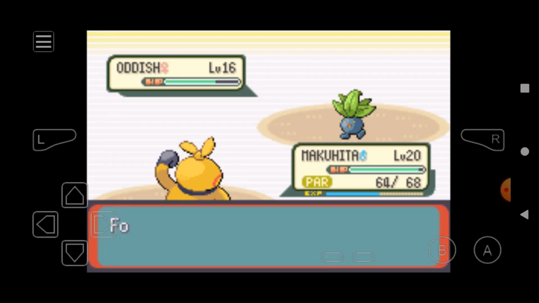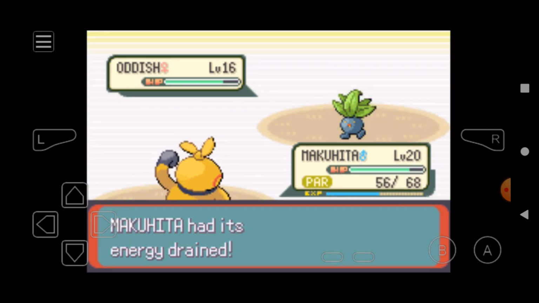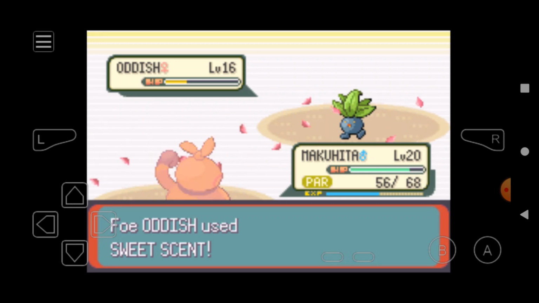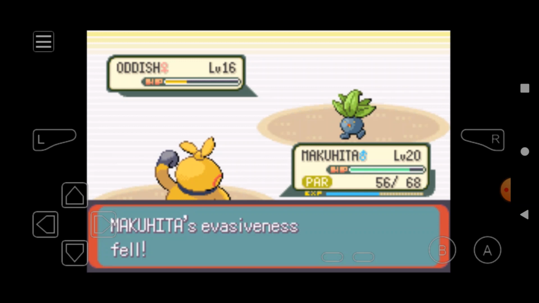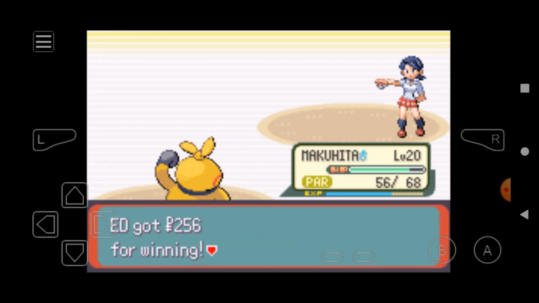Paralyzed. Oh, I'm just going to have to tackle. Makes this battle longer than it needed to be. There you go. That'll do. Use sweet scent. What does sweet scent do? Lowers my... Oh, evasiveness fell. That's fine. Out of here, Oddish. Oddish fainted. Player defeated the Sally. Why so serious?